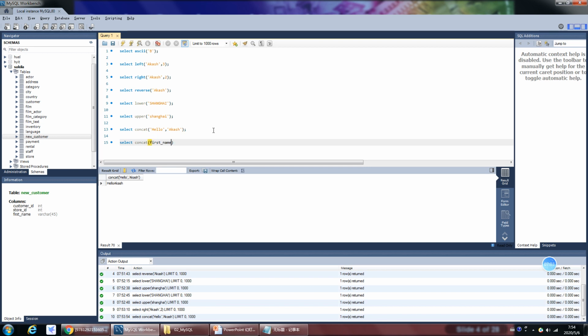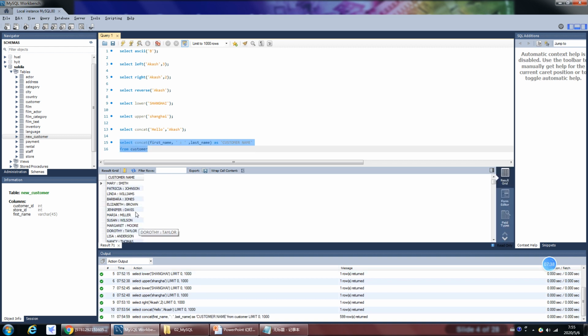You know there is a first name in this column, right? Then put here, you can just use a colon. Okay, and then I want to concat with last name, so put last name here. You can also use AS. You want to display this as what? You want to display this as customer name. So customer name. Okay, from which table? From customer table. So select this and execute.